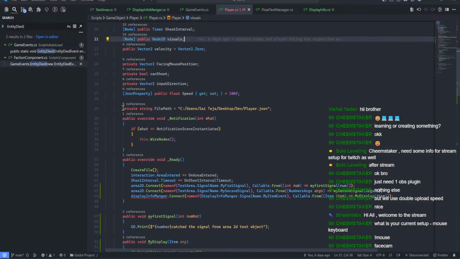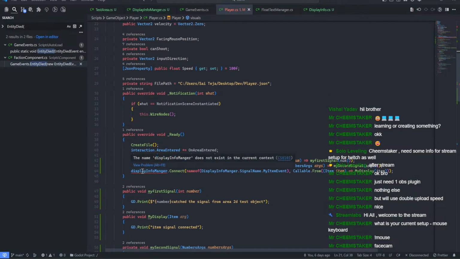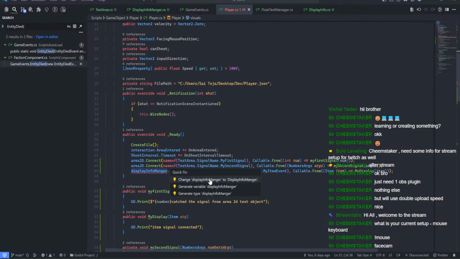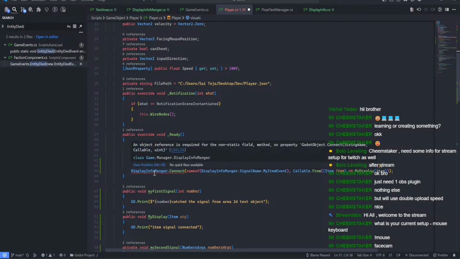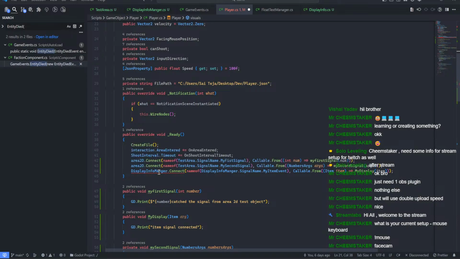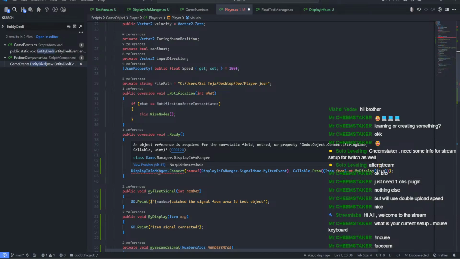So autoload should have automatic, something it is asking.